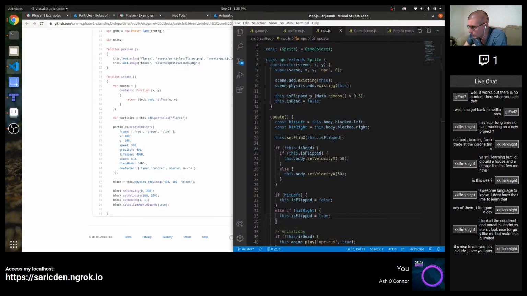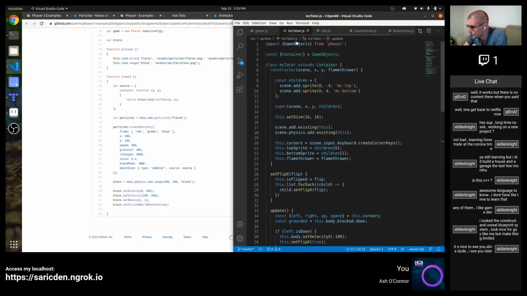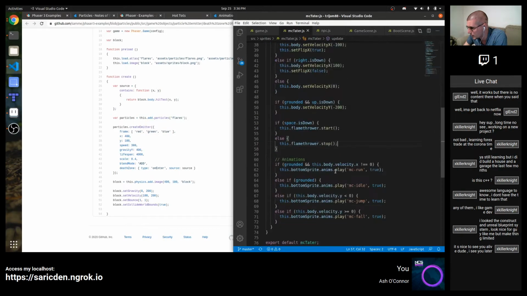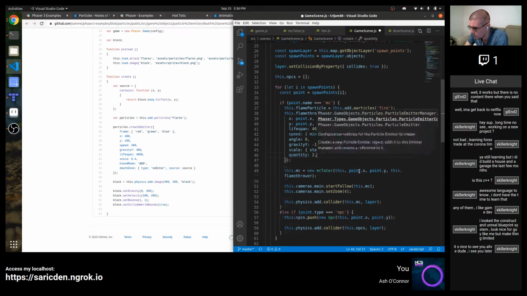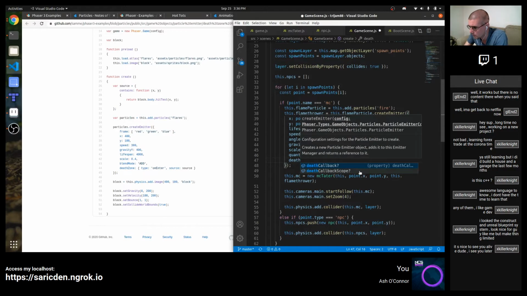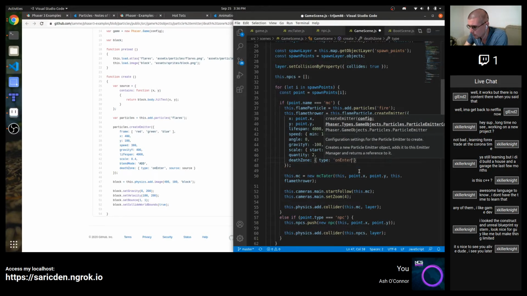Okay, so we need to make a death zone for the flamethrower particles. We do that in the flamethrower configuration, which is in the game scene. Death zone. Type is onEnter. Source is, what do we want to call it? Just flameHit.